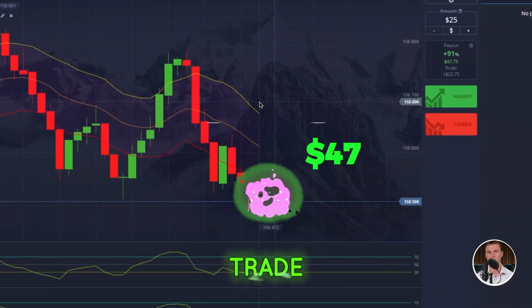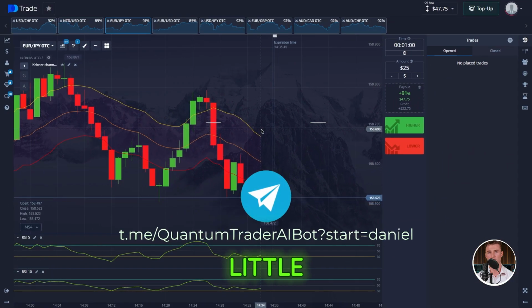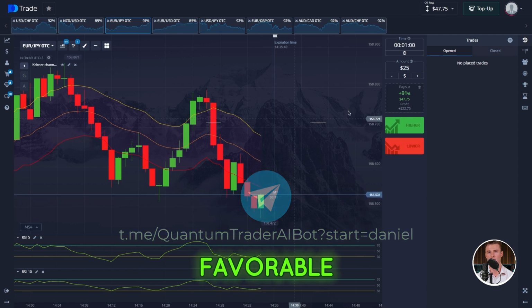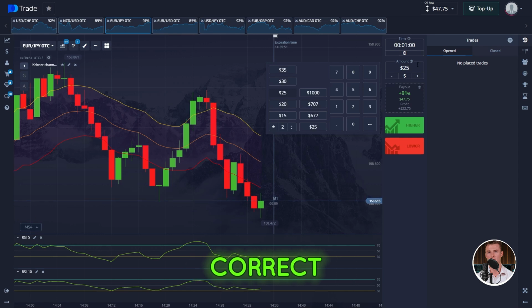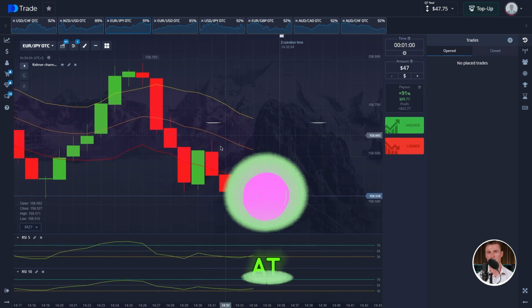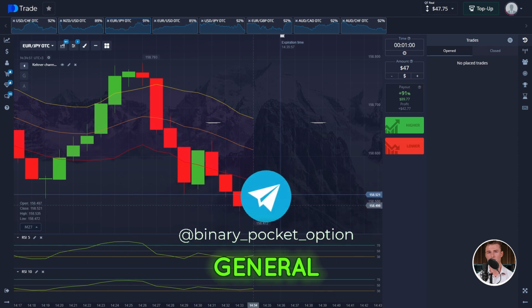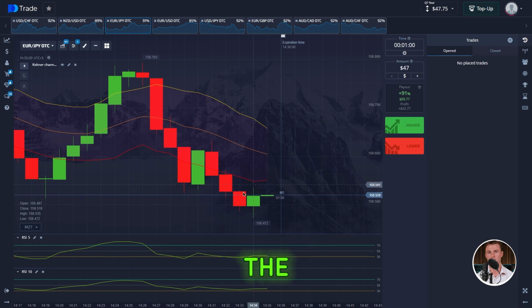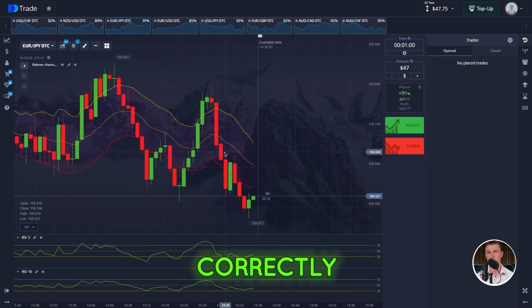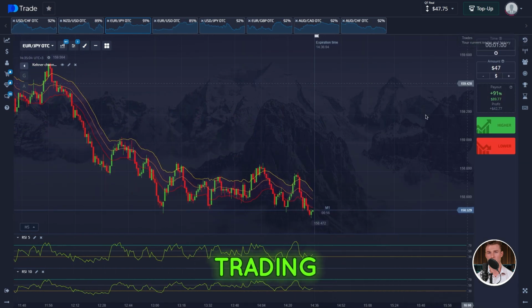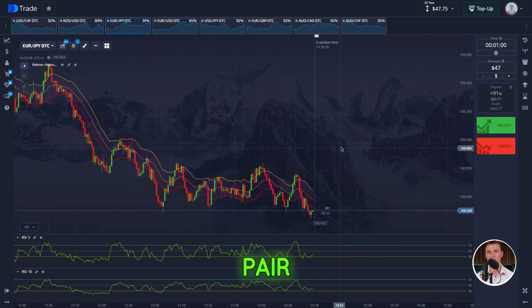And our first trade is closing at a plus. We were a little lucky here because the opening time was not very favorable, but in general, the signal was absolutely correct. If we had opened the deal a little later, it would have calmly closed at a plus. In general, it has now closed. The rollback has ended. The deal is fully open correctly. Let's continue our trading and select the next currency pair.